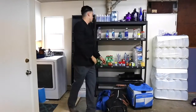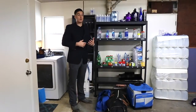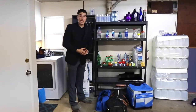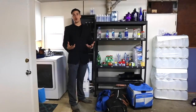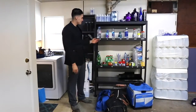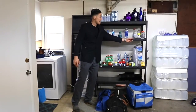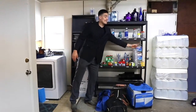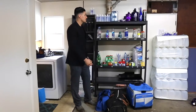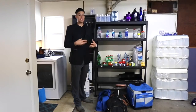The next thing, we'll go to the next row. I always have all of the demo things that I want to test for people. And I always like to buy the most common bottles of water so they can kind of relate to what they're drinking. So I have like Evian, Fiji, Smart Water, Dasani, Aquafina, Arrowhead, Vitamin Water, and Gatorade. I have them all labeled just to make it look nice. And this is what I'll do when I demo anybody or test their water.